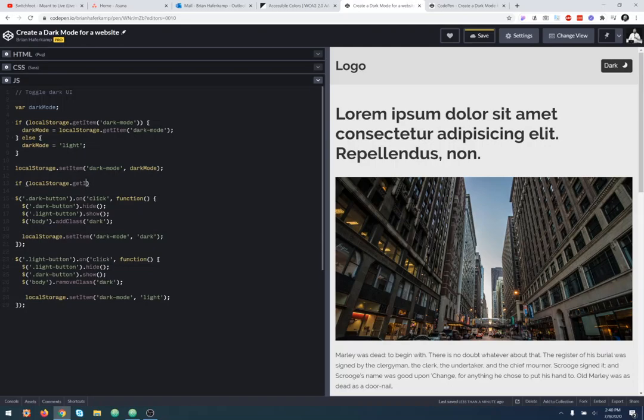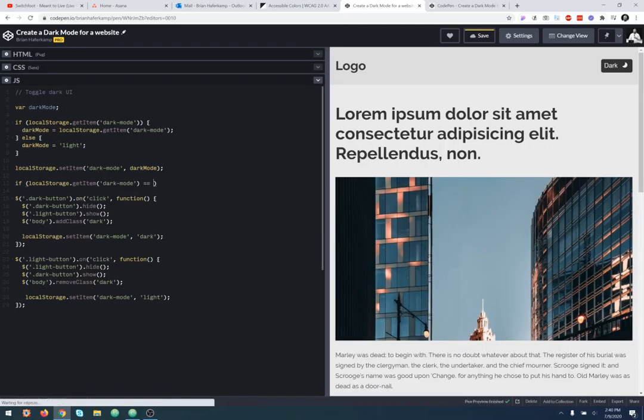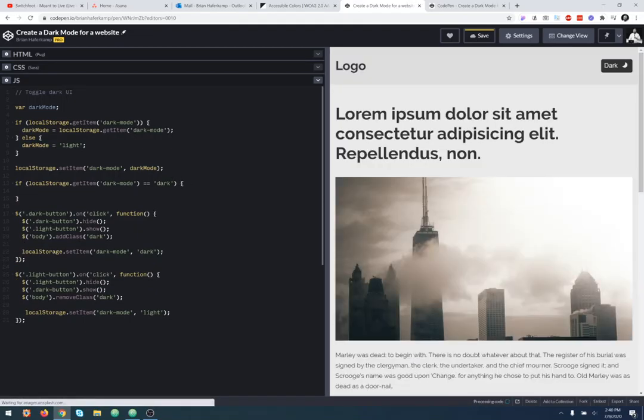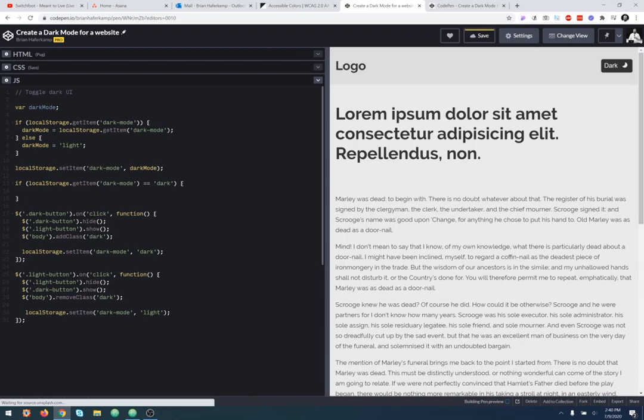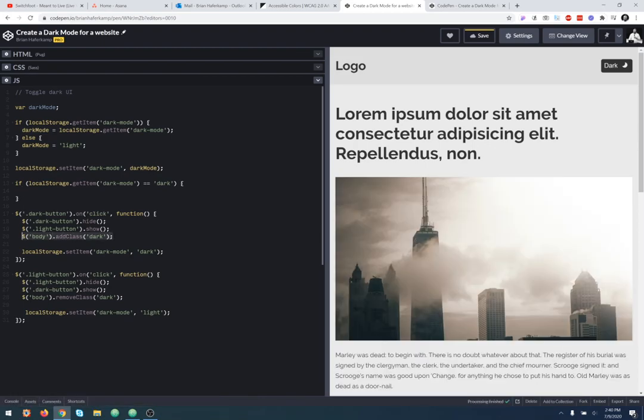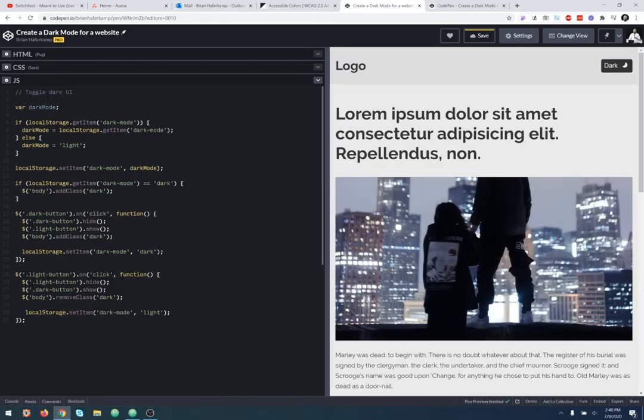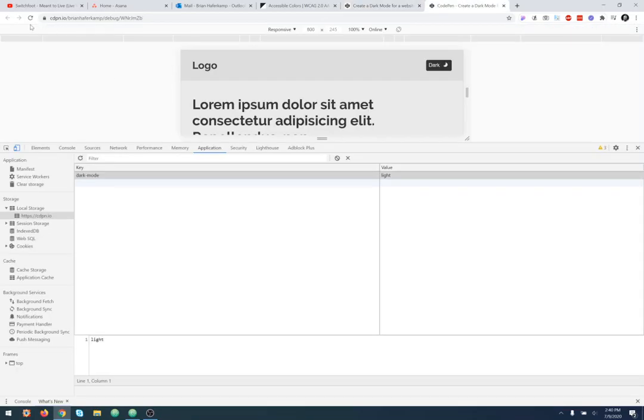If the get item dark mode is equal to dark, then we're going to go and do something. We're going to do exactly what we did if we clicked on the dark mode button. We're just going to add a class to our body that's called dark. That should be all that we need.